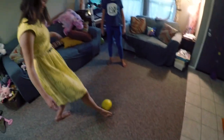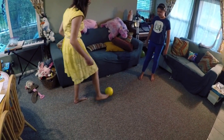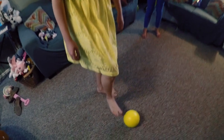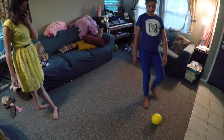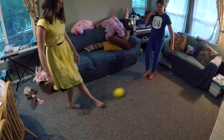So now Kalia can pass it to San Lee. Okay, San Lee's going to trap. So wait just 1 second. So trap the ball. Okay, and then we're going to also look at how San Lee kicks the ball. She's going to kick the ball with the inside of her foot. Okay, she kicked it with the inside of her foot, so that way you have a little more accuracy with your kick as well. Okay, so you keep practicing that.